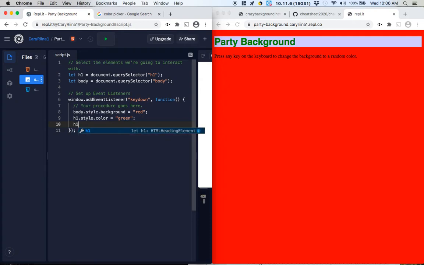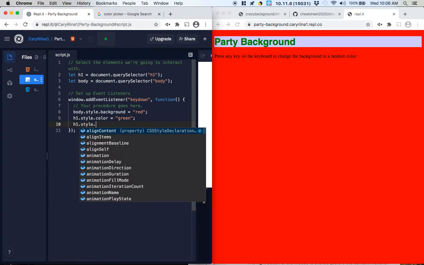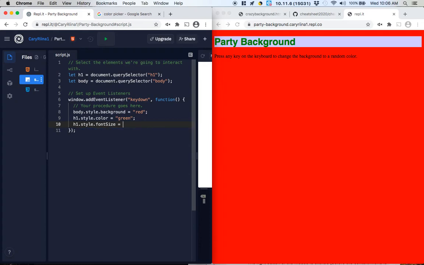So why don't we take our H1, go into its CSS styling, and I think it's font size. And you'll notice the autocompletes here are really helpful. We can make the font size equal to, I don't know, something like 40 pixels when we press any button on the keyboard. Oops, I don't need to save the website.